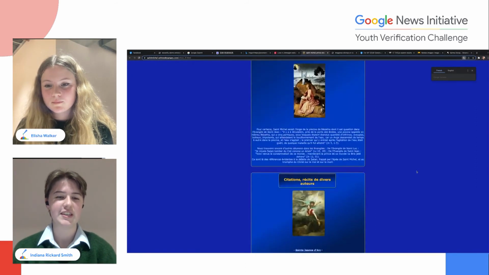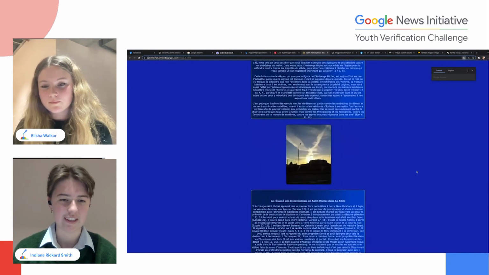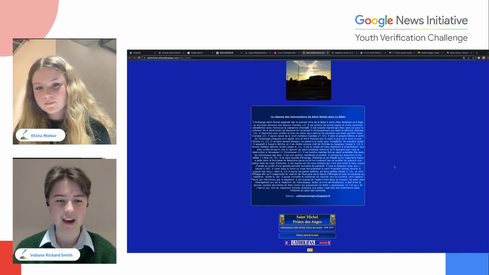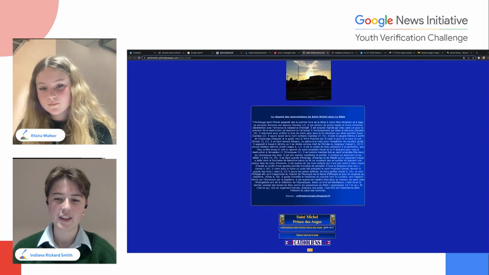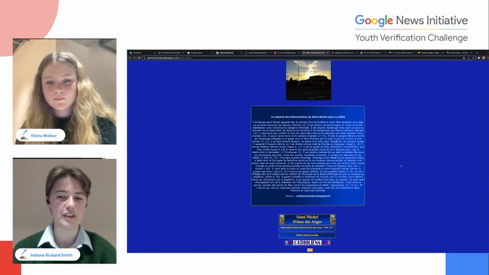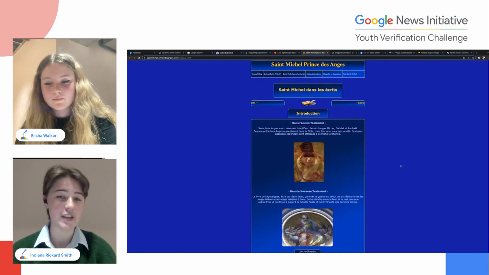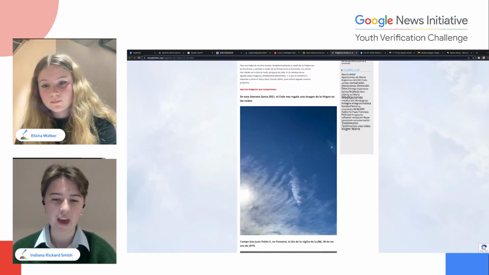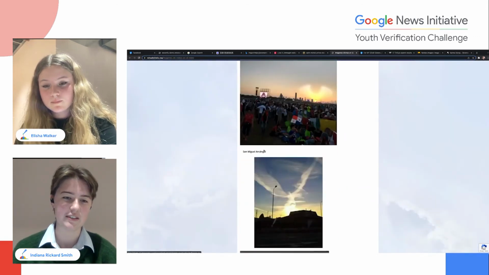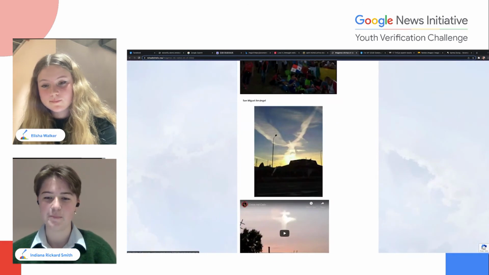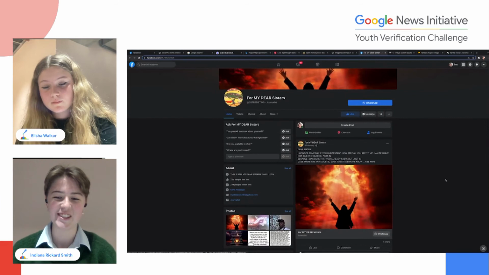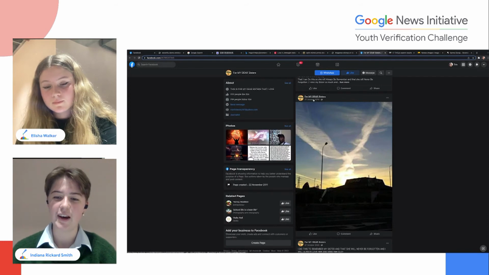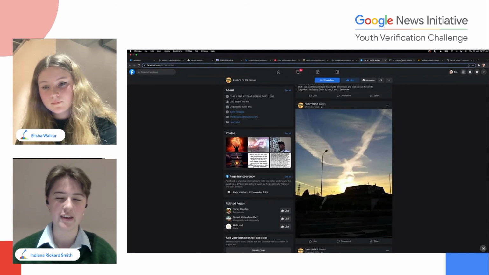Here's a few different images, obviously none that are our original image, except this one down at the bottom. We've got kind of the exact image, but we have no other information. We can see down at the bottom that the date of the website states 2006 to 2017. So definitely not 2022, but we still don't have an actual publication date for that post. All we have is anywhere between 2006 and 2017. But here again, we see the image called Reina di Cielo, which has a publication date on the page as November 2016. So we keep that website in mind and look for other search results elsewhere just to be safe.